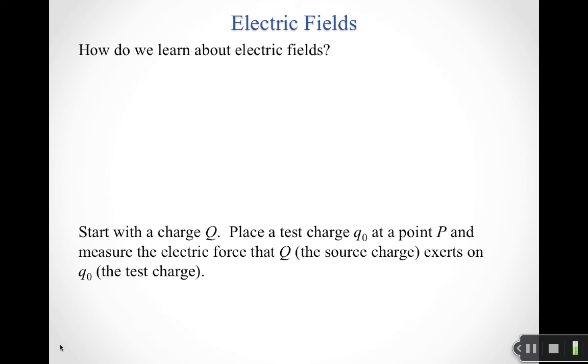All right, so one of the details that we've talked about with our non-contact forces, and so we said there's three non-contact forces that we deal with in introductory level physics: the gravitational force, the electric force, the magnetic force. And we said the real key underlying all three of those is the idea of a field. And so what we're going to do is build off what we know from Coulomb's law about the electric force between point charges to talk about electric fields.